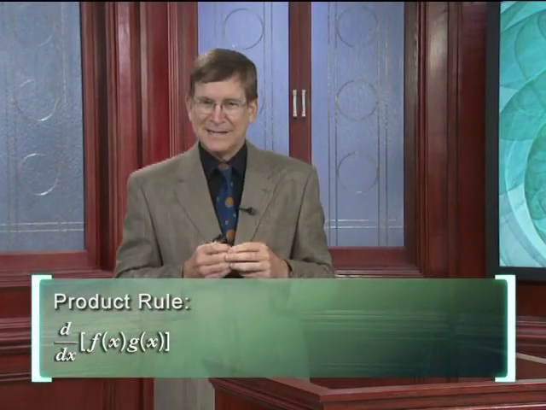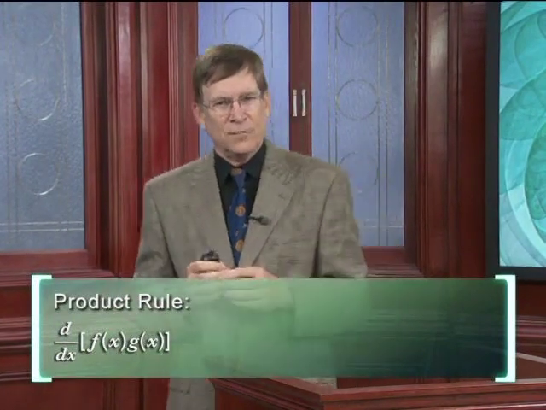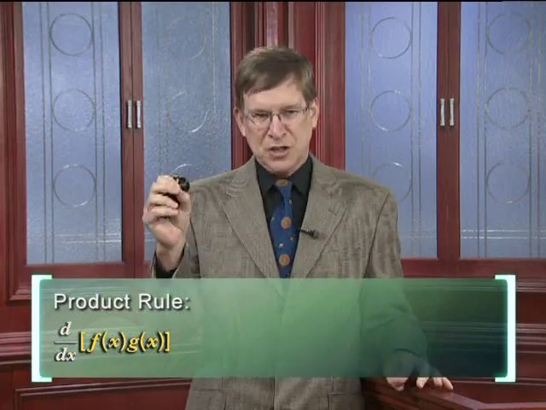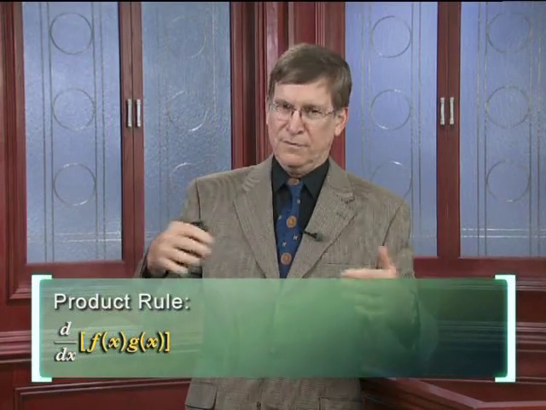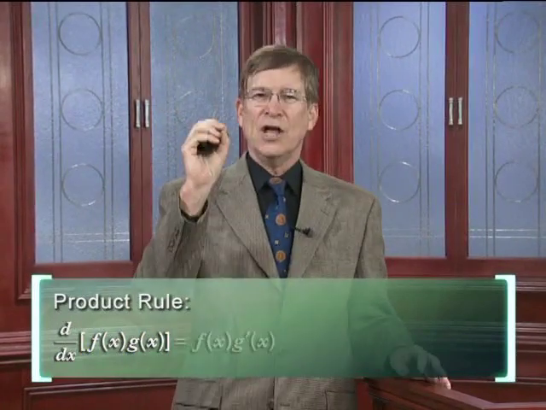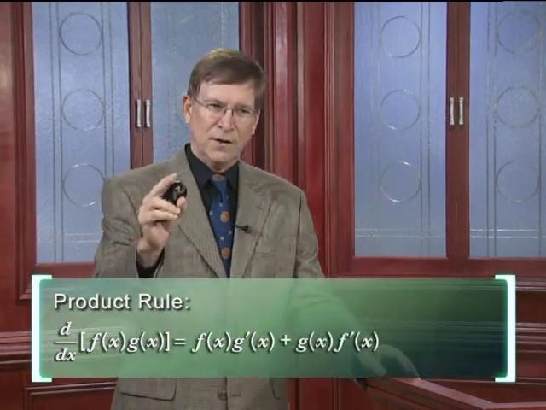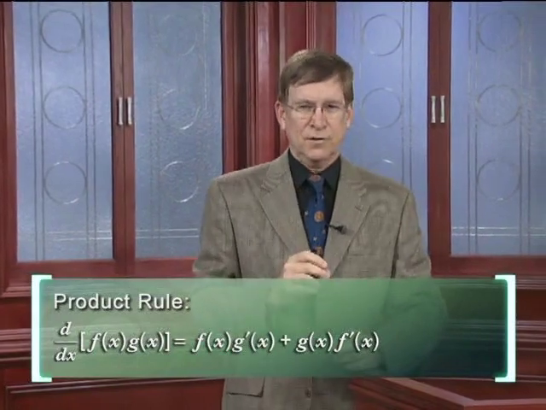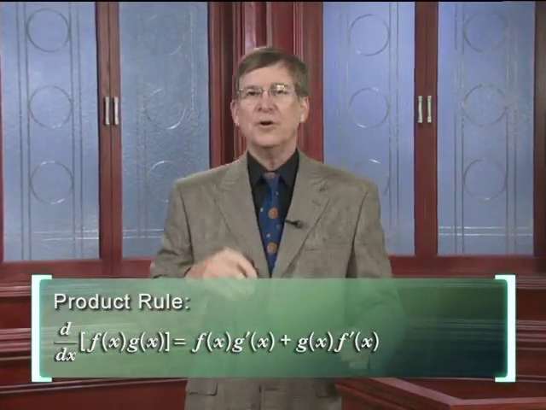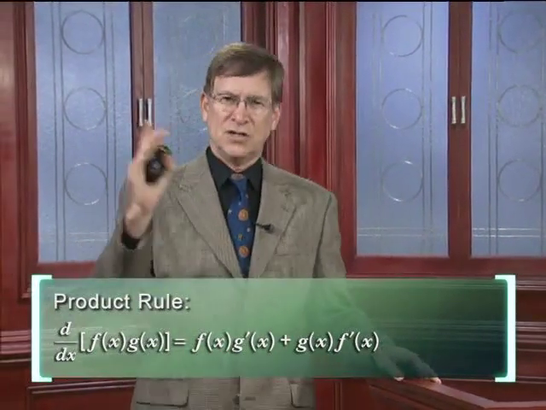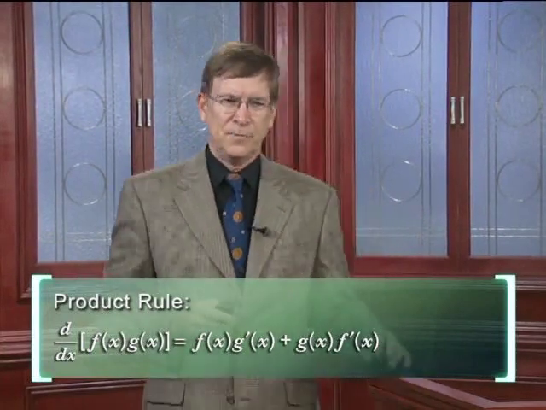And it's, as I said, not as clean as some of the other formulas. Let me walk it through. The derivative of the product of two functions, f and g, these functions better have derivatives, they're called differentiable functions, is given by the following formula. The derivative of the product is the first function times the derivative of the second plus the second function times the derivative of the first. Let me say it again. First times derivative of second plus the second times the derivative of the first.